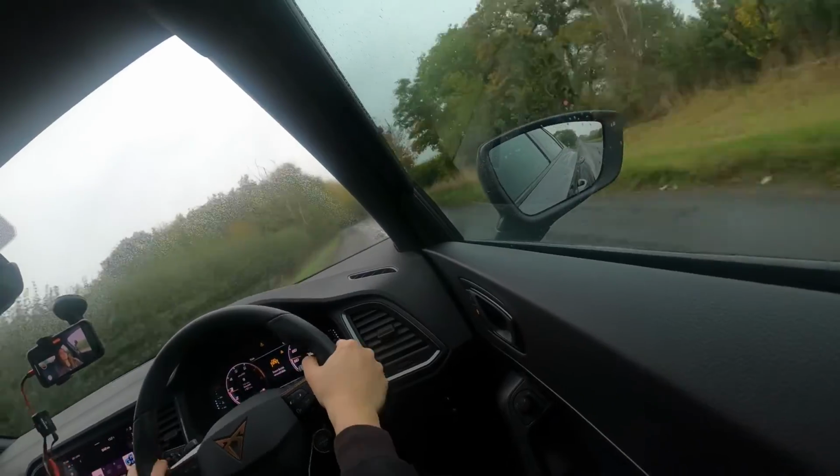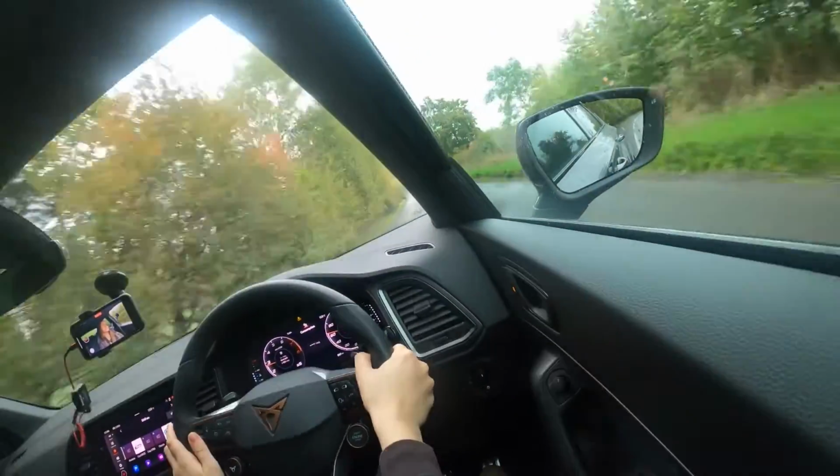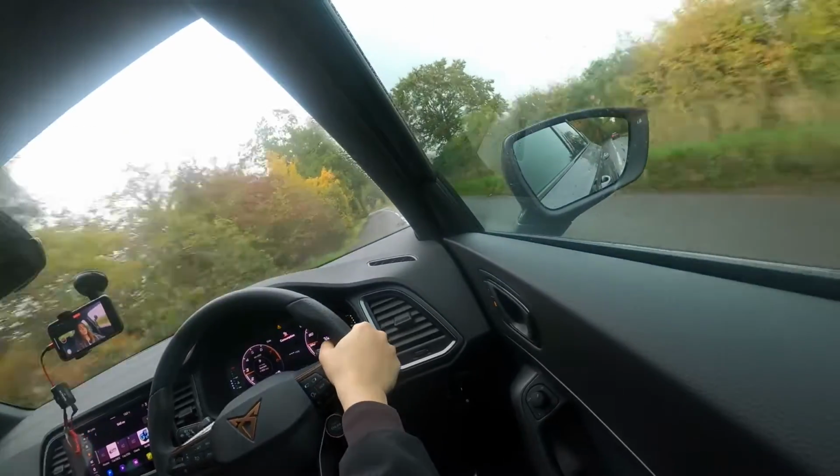And that's what's so great about this. But the question is now, we are on a wet road, we are in Cupra, traction restricted, so what will it do around the corner? The steering is more delayed than its baby brother, the Leon Cupra and the Formentor, but by SUV standards, that's quite impressive. We have to remember this isn't on the market to compete with things like the Golf R. This is on the market to compete with the Golf R's big brother, the T-Roc.